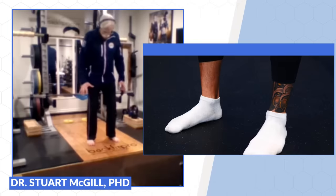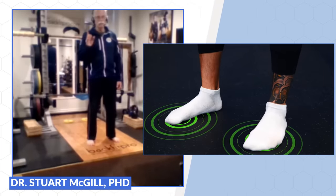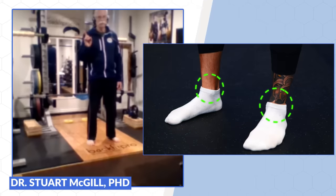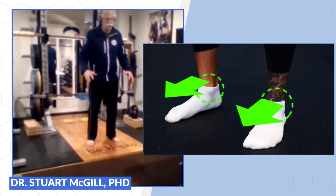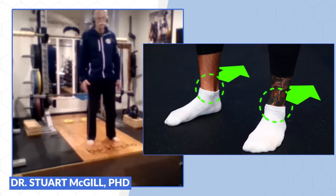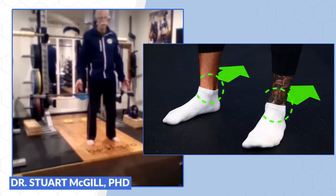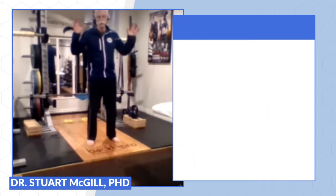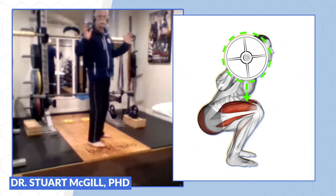Begin by spreading the toes and rooting into the ground, and through the ankles, move the center of mass forward, pushing the toes down and explore the front of your foot. Now leaning tower back through the ankles onto the heels, making your foot as big as possible for controlling what we call the thrust line from the weight down through your body.